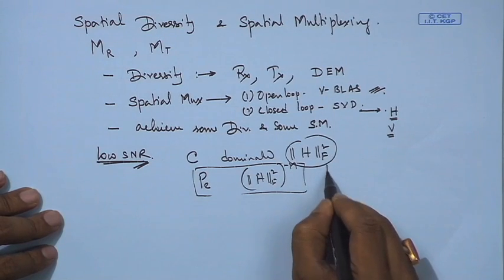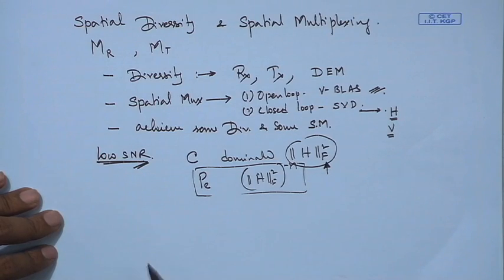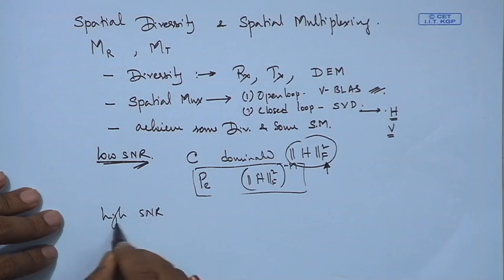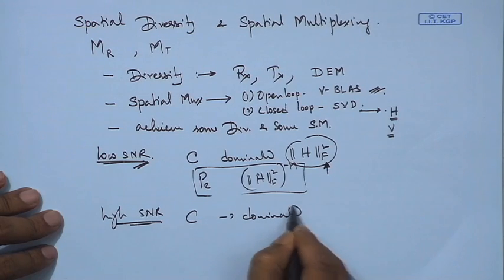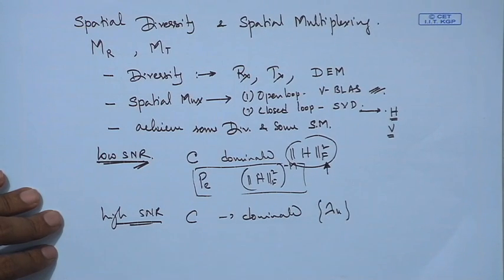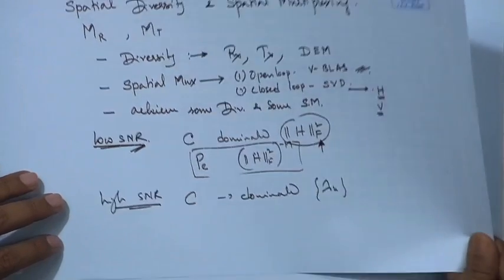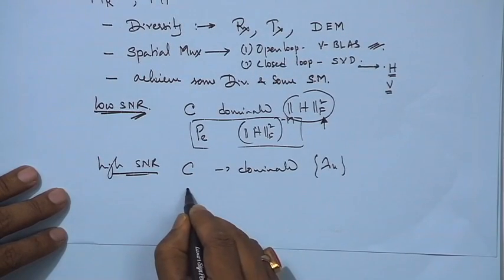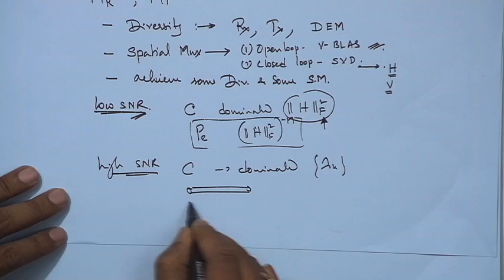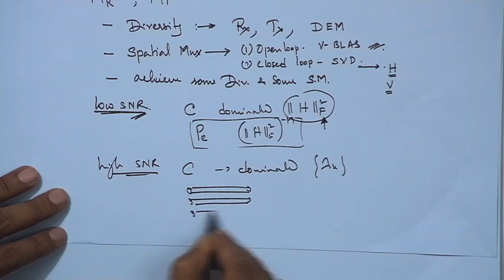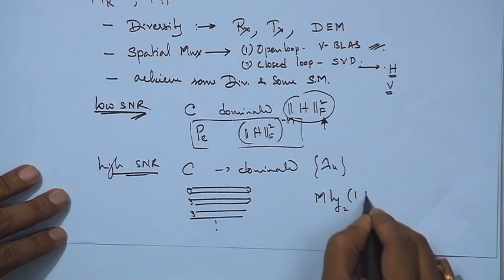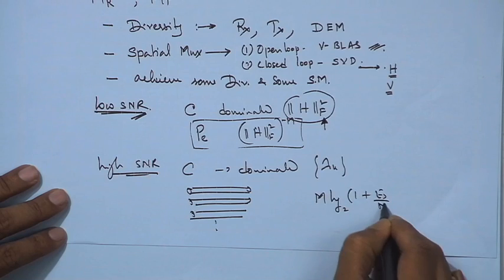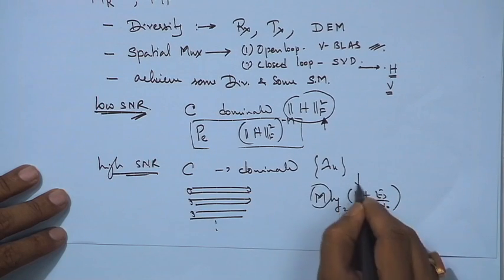So, this gives us hints that probably at low SNR we could improve this, whereas when there is high SNR, we see that capacity is dominated by the eigenvalues or the spread of eigenvalues. We have seen this in the previous lecture. When we divide the multiple antenna links into spatial parallel links, the capacity becomes log base 2 of (1 + Es/N0), that means m times the capacity of a SISO link.